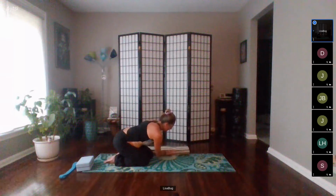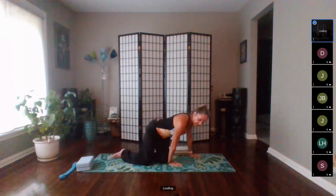I'm going to use my blanket just as a little cushion to sit on, come all the way up to seated. And we'll come to a seated tree pose. So the right knee is bent, the left leg is extended forward, and we're going to let this knee open out as much as we can.